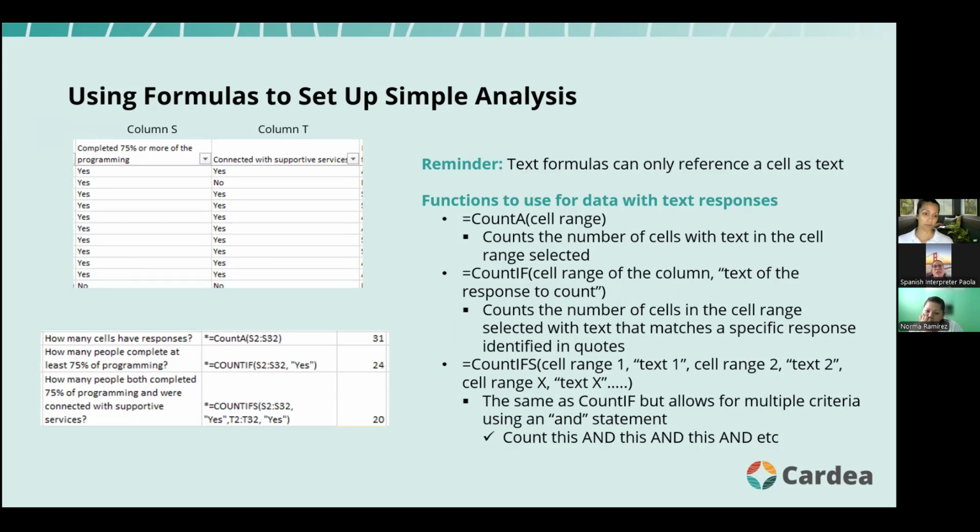So what you're seeing is that there's text in each of these cells here, because they're yes or no. And so the types of formulas that you can use, like if I wanted to count all my yeses, then I can use these different count if, count a, and that's going to count text instead of numbers.